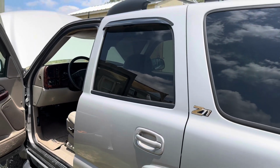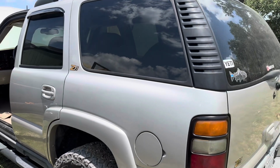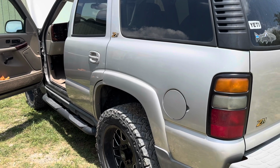As I go through everything, I'll update. This is just to get the Tahoe back in the picture. And like I said, it is going to start getting worked on. It is going to start getting fixed, and it's going to start being in more videos.